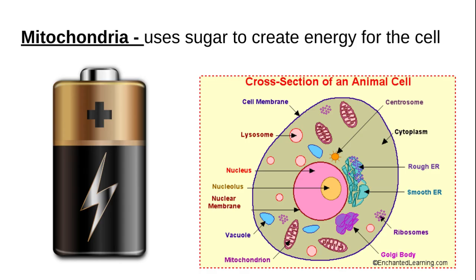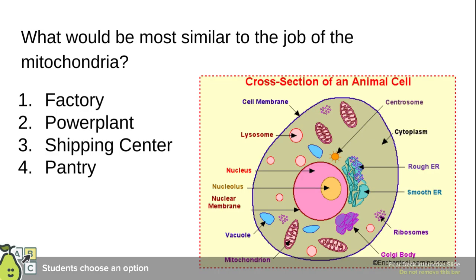Now, we need to be able to make energy. Okay, so the cell has the mitochondria, mighty mitochondria. A lot of you know the mitochondria as the powerhouse of the cell. Well, what does it mean to make power? It means to make energy. If you've ever eaten a lot of Halloween candy, you know that eating a lot of sugar gives you energy. So the mitochondria look like these little squiggly footballs, and they're making energy for the cell. So if we go back to our cookie and we're cooking in the kitchen, mitochondria makes energy. So what would be most similar? I would say a power plant. Power plant's going to make energy.